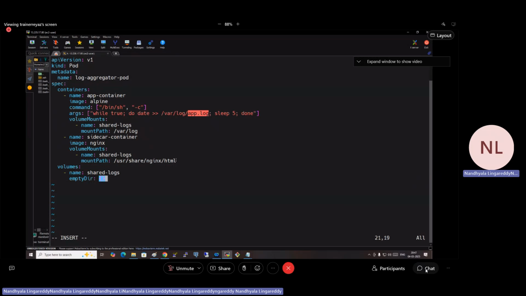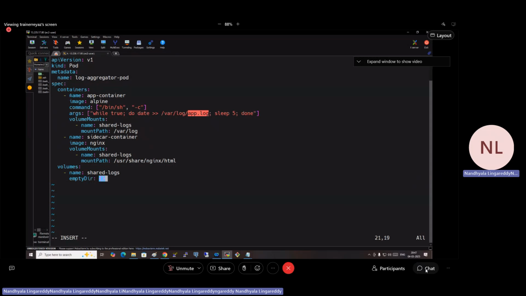What he said is: I need a pod generating logs, and I want to see the logs outside. If he is technical, we can say, go inside the pod and cat app.log, you will see the logs. But he doesn't want to do that. He wants to see it from outside, meaning these logs need to be hosted somewhere.